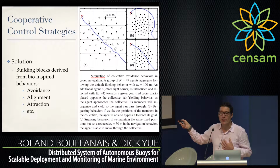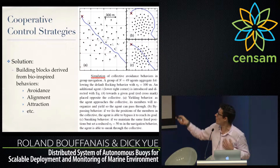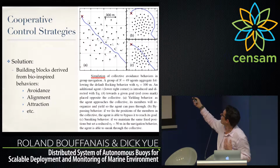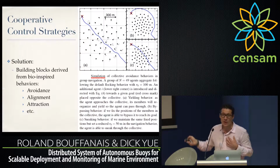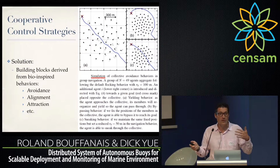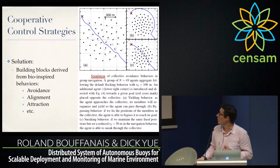So it doesn't seem like a big deal, but all of this is decided by the agents themselves, right? We don't tell them where to go. They decide where to go based on how the others are doing. So you can also do bypassing. You can also try to sneak in when you keep the buoys fixed. So we use a lot of these simulations essentially to guide us in the design of the swarming strategy.